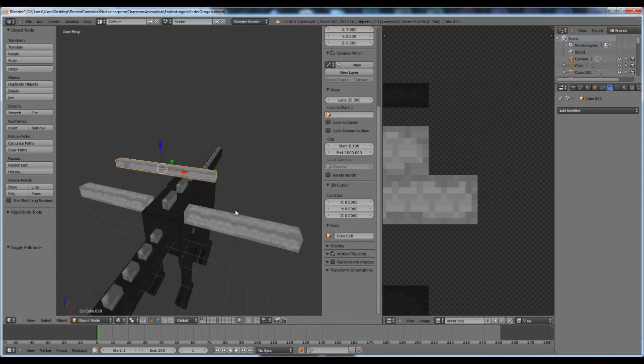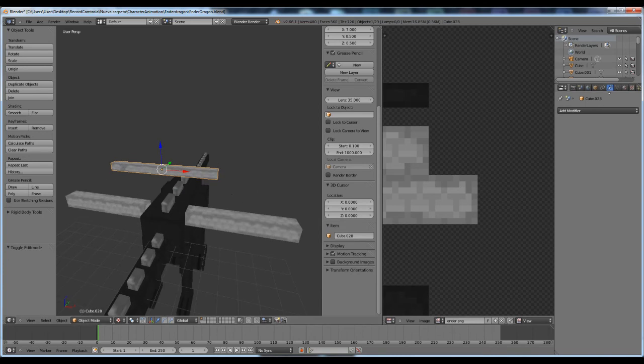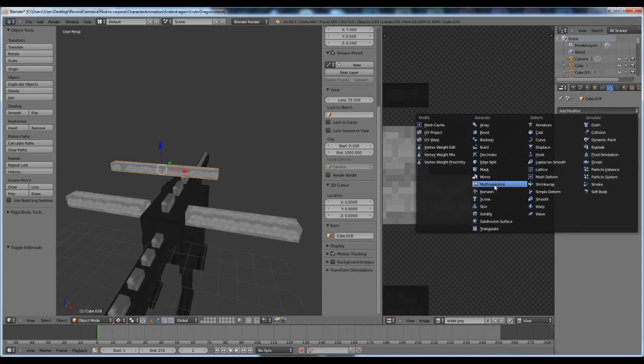We can duplicate this with the mirror modifier and move it in edit mode.